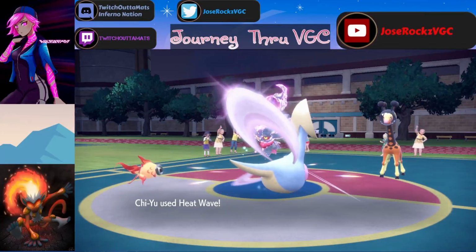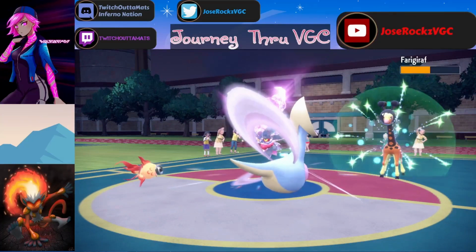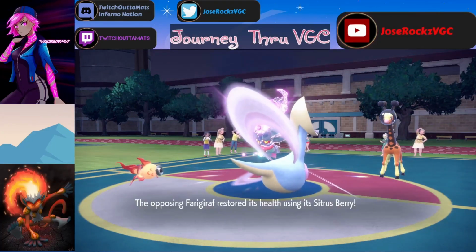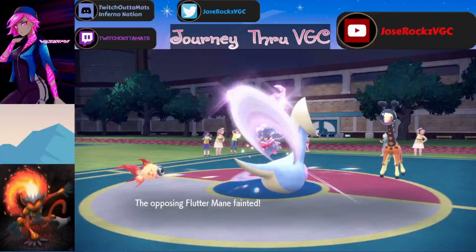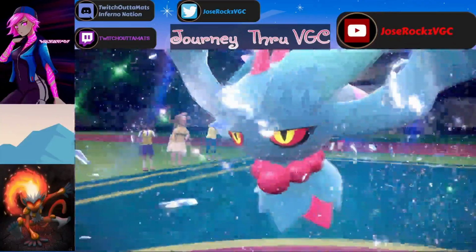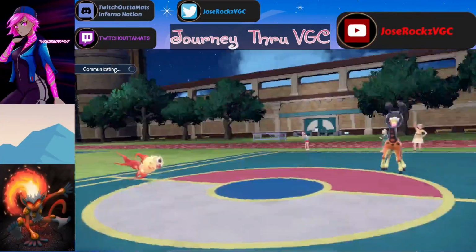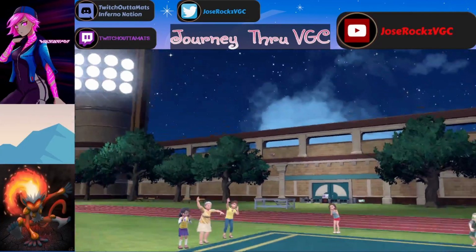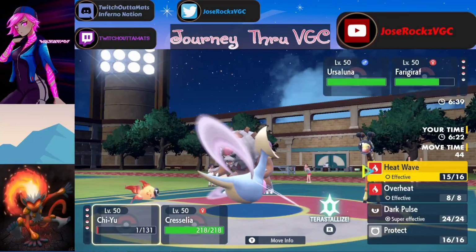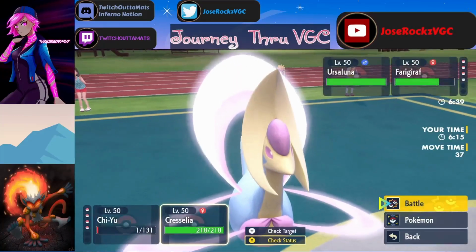Okay. So I could have just KO'd Frigga. Is this still going for Trick Room here? We take out Flutter. Is it Trick Room though? Oh, in prison. Okay. That was your fastest mon, right? There's no point in Tera-ing because he can hit me with a ghost type attack. So I'll go for a Dark Pulse, KO that.